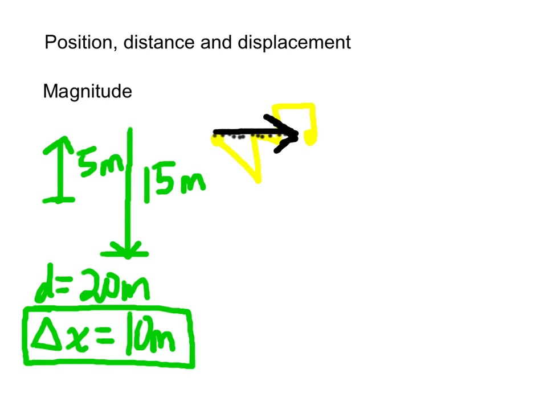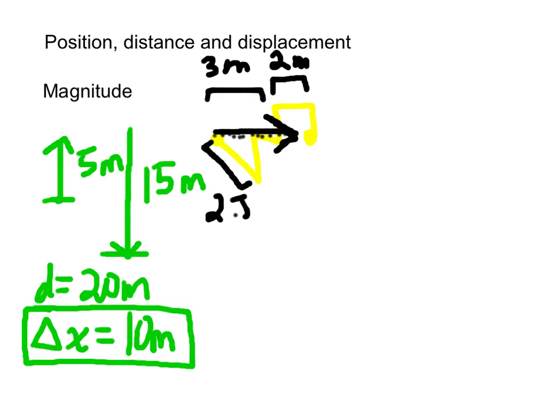And so there might be like numbers on this map where it tells you, oh, this little block right here is 3 meters, and then this block here is 2 meters, and this diagonal thing is 2.5 meters, and this part is some other number, whatever. Anyway, I'm just looking from start to finish, which would be the 3 plus the 2, start to finish, just going this way.